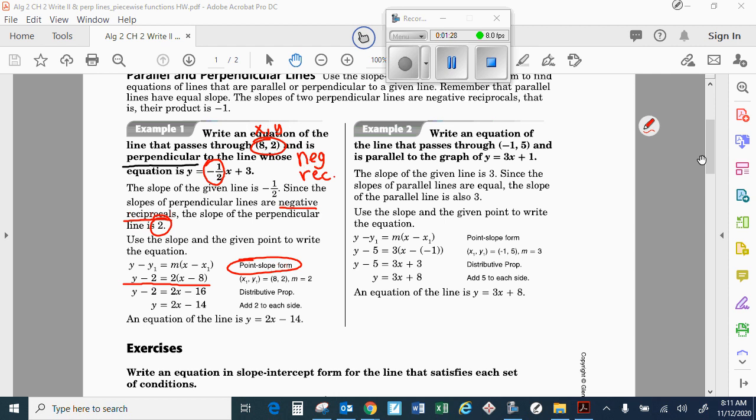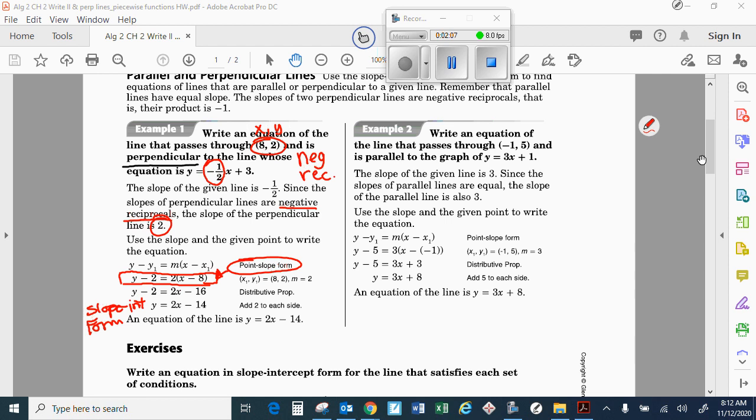Now, notice they went ahead and put it all the way into slope intercept form. It does not say in the directions that you have to do that. So technically you could leave it right there in point slope form. Just fill it in. That's why point slope form is the easiest. If you want to distribute it through and put it in slope intercept form, that's okay as well. But since the directions don't say it, I'll take either form. So you see they've done it both here for you.